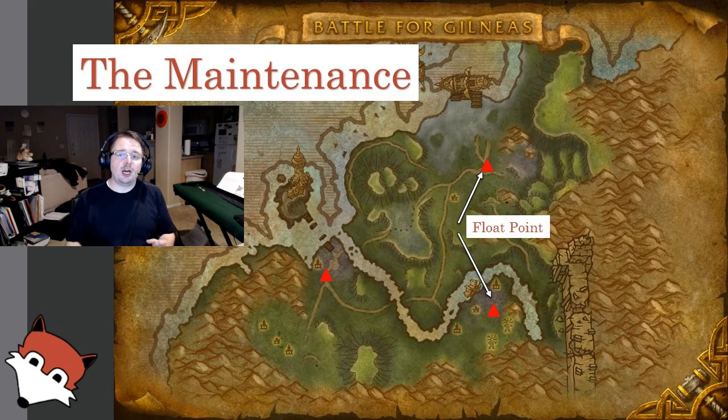So once you've got your two bases, you've worked really hard for those bases. So it'd be a pity to just be stupid and lose them for something silly. Have a plan of attack. I did a whole video, I'll link it up in the cards, on the maintenance of your strat and keeping that winning position for the entirety of the game, or as long as possible. But here we're going to talk about maintenance strats, particularly for Battle for Gilneas.